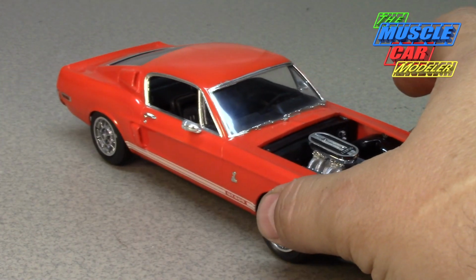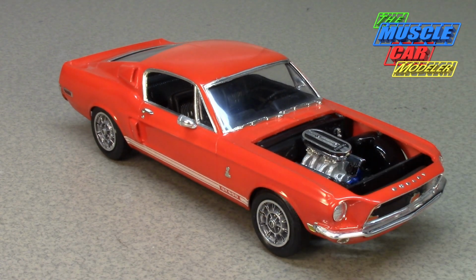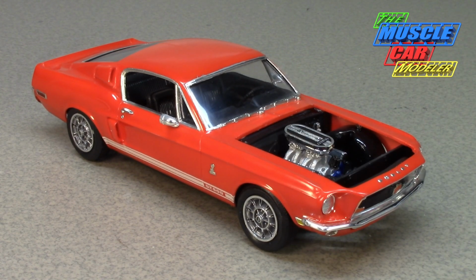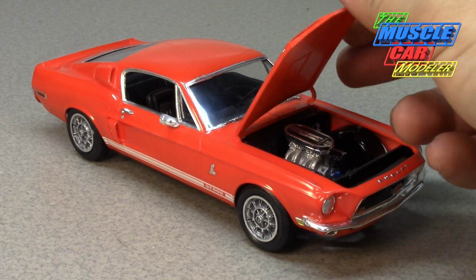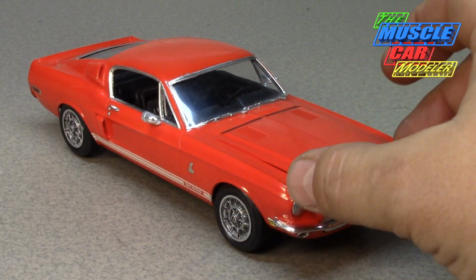That's not really accurate to the real car. None of the underhood detail is really accurate, but for the longest time, this was your only Shelby Mustang. And matter of fact, I had bought a resin conversion kit to make one of these into a 67, and I messed it all up. But that was 1990 or so, long gone, way before AMT came out with their 67 GT350 kit, which is a nice kit. It's not perfect, but it's light years ahead of this one.